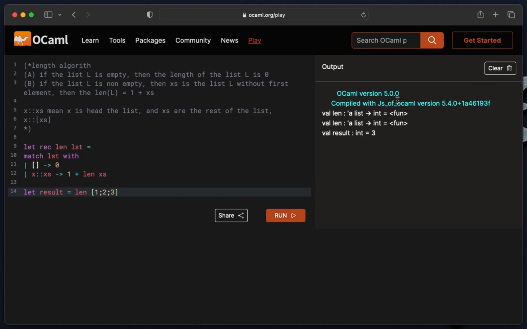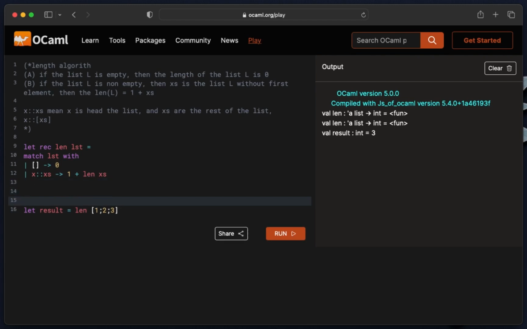The return is eval result: integer 3. So how does this work? Of course, it works exactly like what we have declared before.